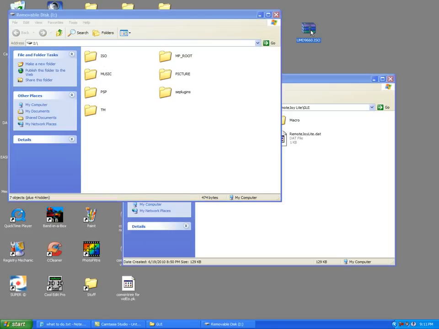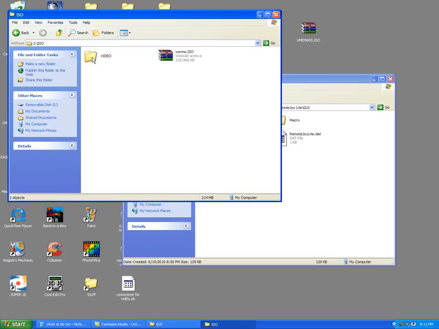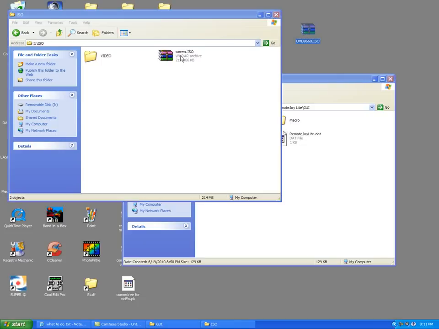and you can rename this file if you want to. I'm just going to leave it as UMD9660, and you put that into the folder that's called ISO. And again, if you don't have an ISO folder, you can create one. I've already put a game in there, so I'm not going to do it, but what you would do is open the folder, then just drag the file in, and there you go. As you can see, I've already put Worms in there. Now, how to run it.